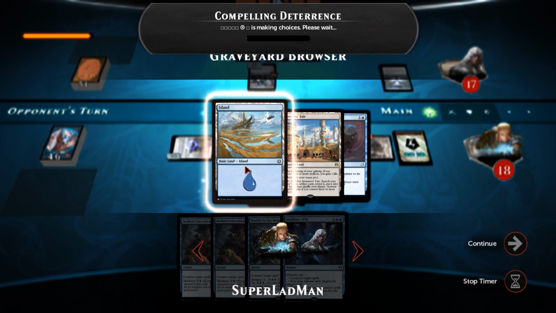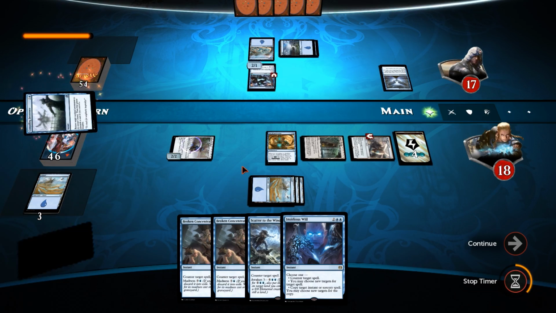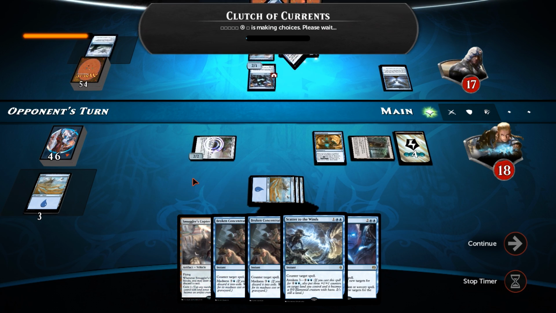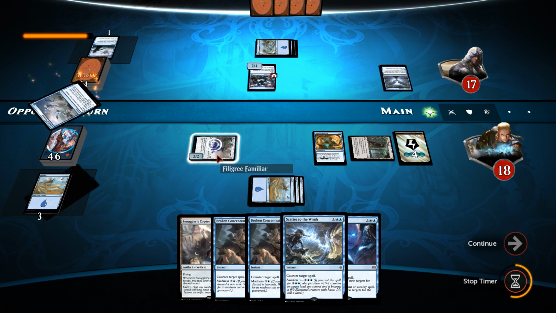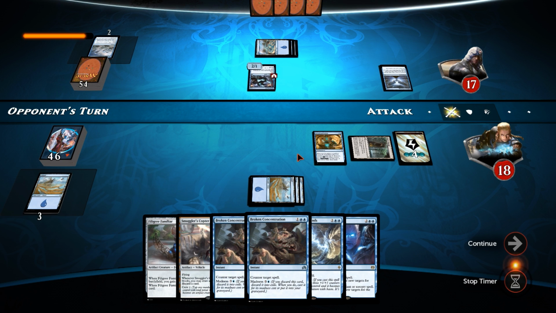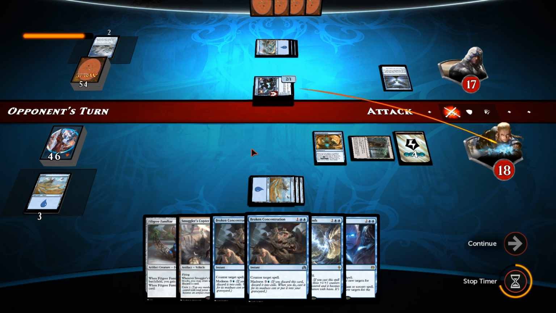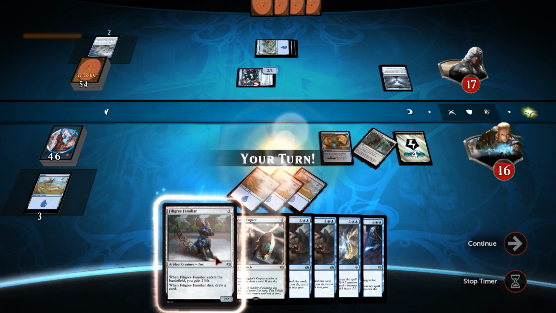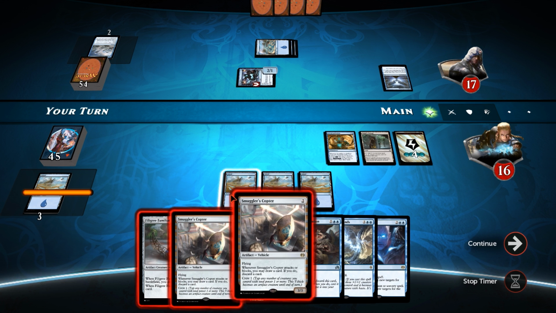He's just got an Inventor's Fair and an island from us. Compelling Deterrence, gonna bounce our Smuggler's Copter back. And Clutch Occurrence for our Familiar. Fair play. Doesn't particularly bother me. Hope to get a land though, because that would make the bother less so, because I could then Smuggler's Copter and then hold up a counter spell.